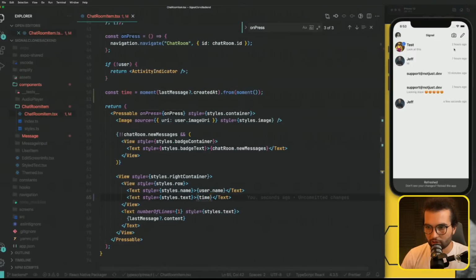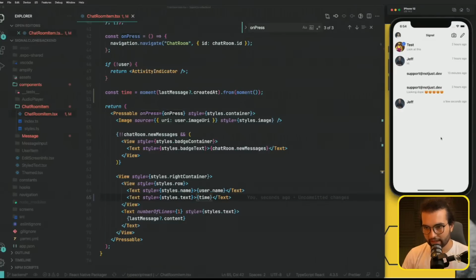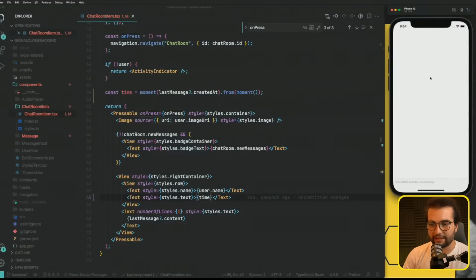Save. 2 hours ago, 7 hours ago, 13 minutes ago, 2 hours ago, a few seconds ago. Perfect. So if I go here to the Jeff, which is 7 hours ago, and say, how are you doing? How are you ping? I don't know. And if I go back and if I refresh the application, because they didn't implement there, it should be a few seconds ago.